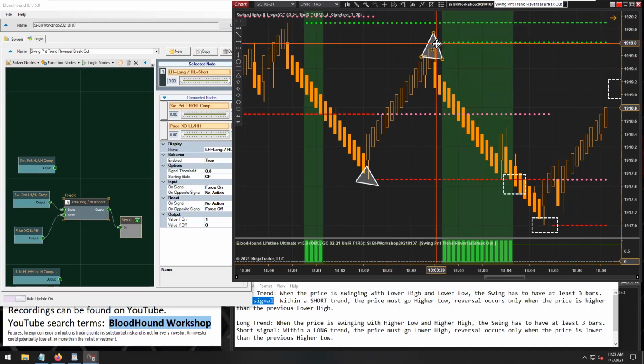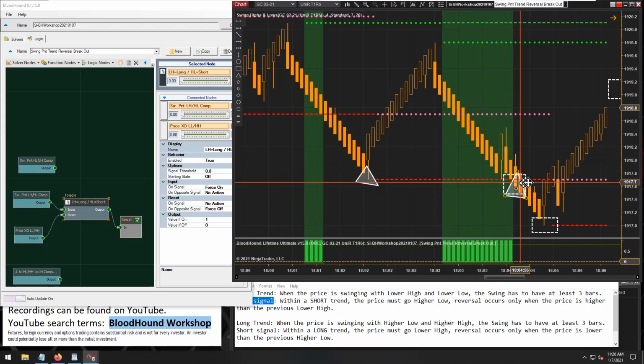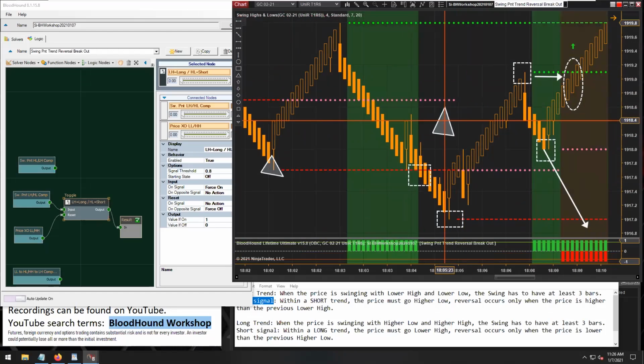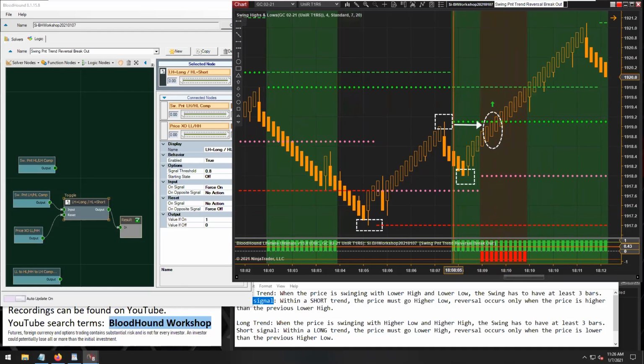And same thing over here. We have a lower high, so the toggle node turns on, and then when price crosses the prior low point, the toggle node gets turned off because that's a failed setup right there. Getting a little too carried away here with all the drawing objects. There we go. So here we have our lower high, and we can see the toggle node turns on, right? That toggle node turns on, and it's staying on because price didn't break down below, right? So we're good to go there.